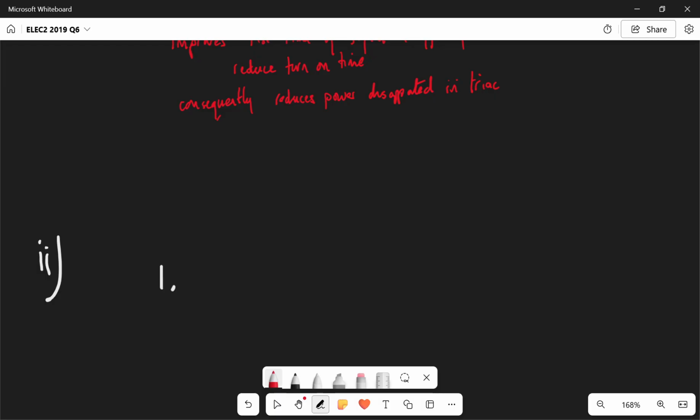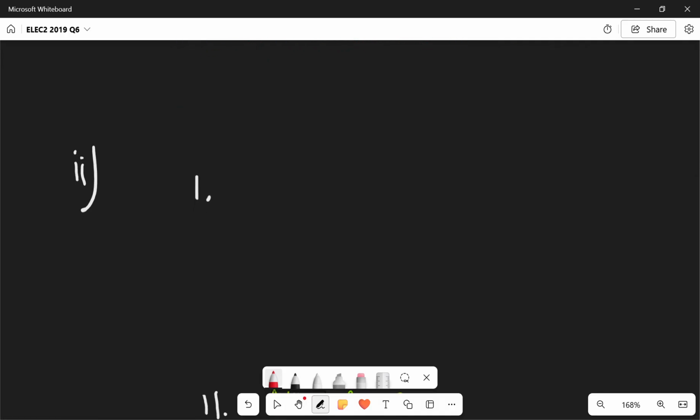So let's deal with the first part. What is this graph? Which component does this signal appear across? Well, this is the triac. And we can tell it's a triac, but a very quick way of being able to establish that is that it's got both positive and negative voltages. And the triac, remember, works in both the positive and negative direction.